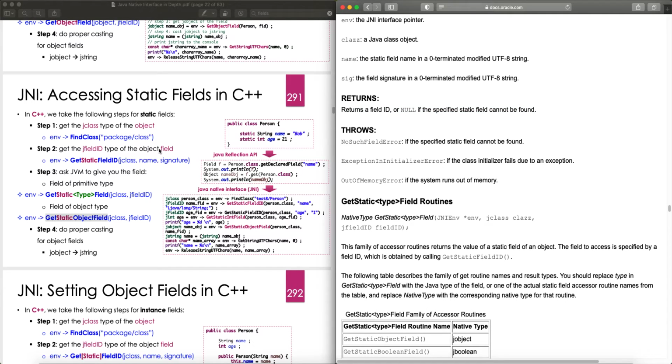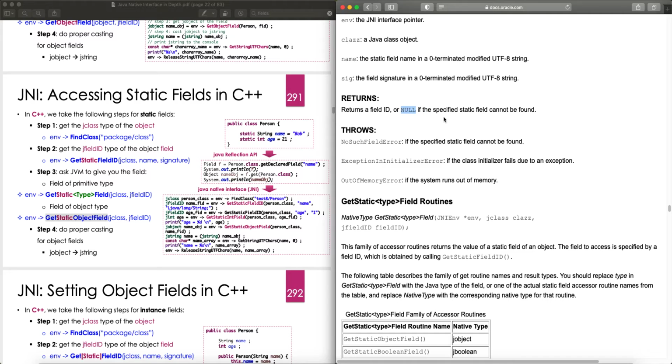So if we pass in a field that is not available, obviously in C++ it returns NULL, which is a C macro for the null pointer. However, in C++ it's better to use the nullptr keyword from C++11.